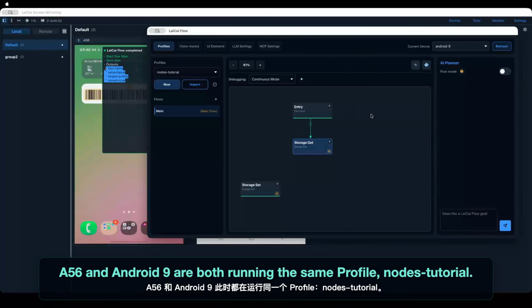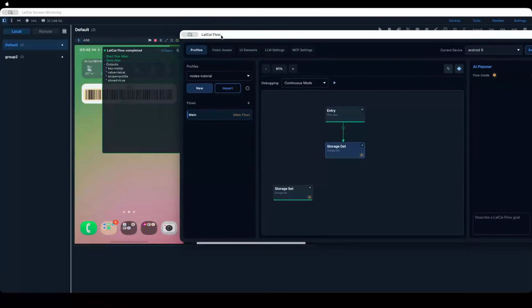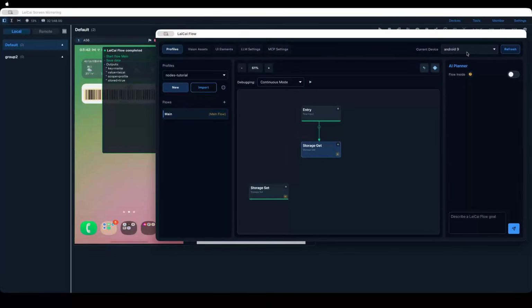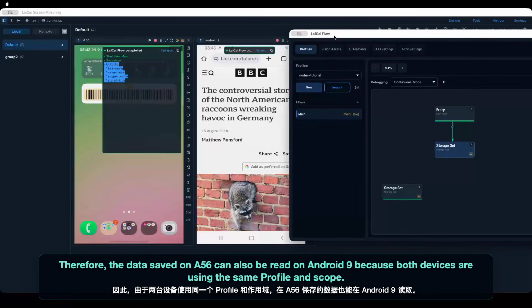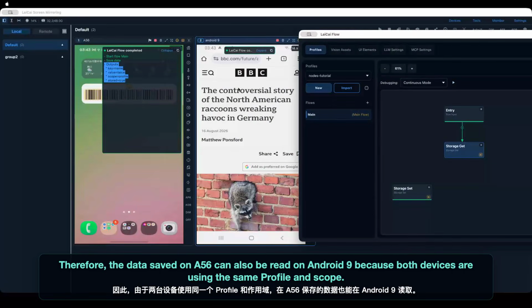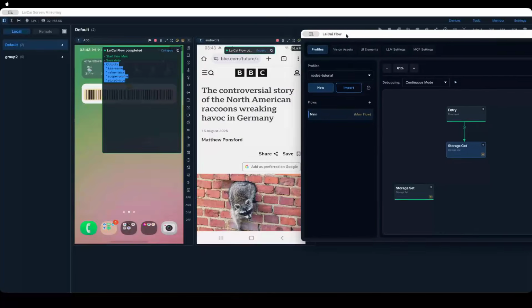A56 and Android 9 are both running the same profile, Nodes Tutorial. Therefore, the data saved on A56 can also be read on Android 9 because both devices are using the same profile and scope.